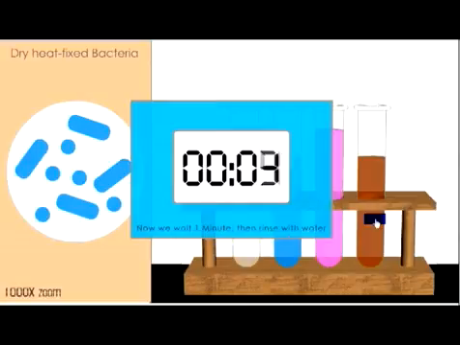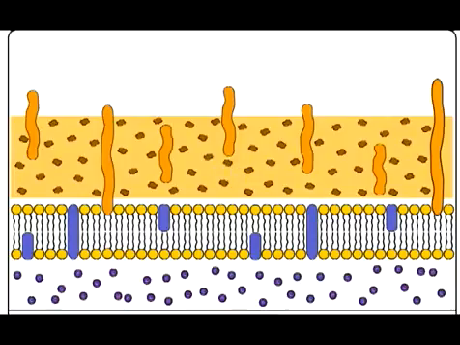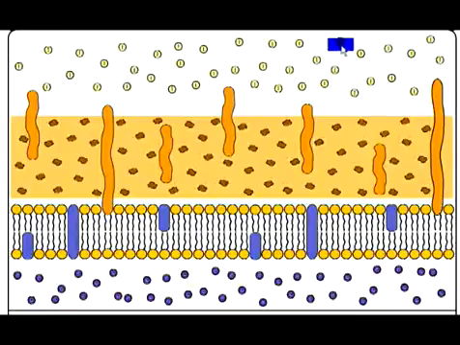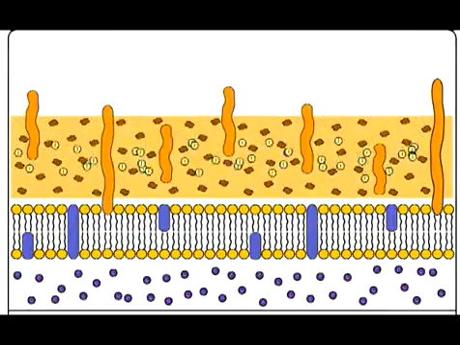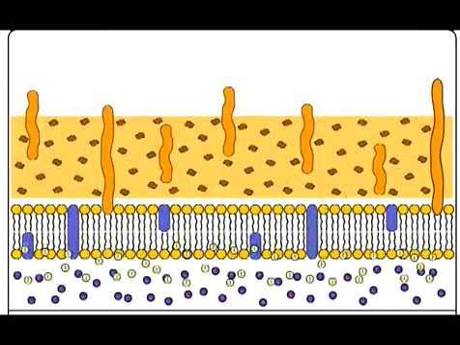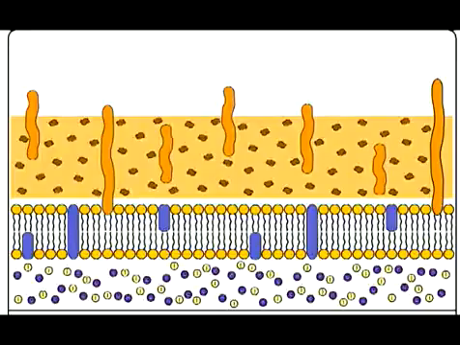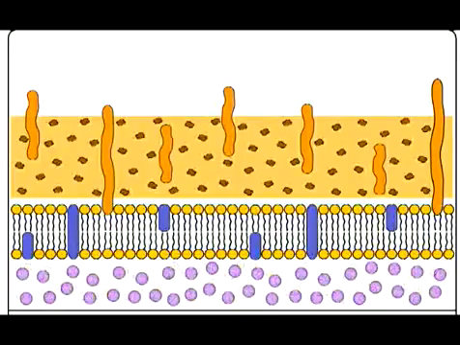So while we're waiting for that, let's have a look at what's going on inside of the cell wall. Alright, now let's see what happens when we add the gram's iodine. So the gram's iodine molecules are represented by these little yellow circles, and when they're added to the slide they move through that thick peptidoglycan layer, through the phospholipid bilayer, and then they get trapped beneath where the crystal violet particles are. Now something very important happens when they're trapped down there. The crystal violet and the iodine ions react and they form a crystal violet iodine complex. And the important thing here is that this is a larger complex than either of those molecules are by themselves.